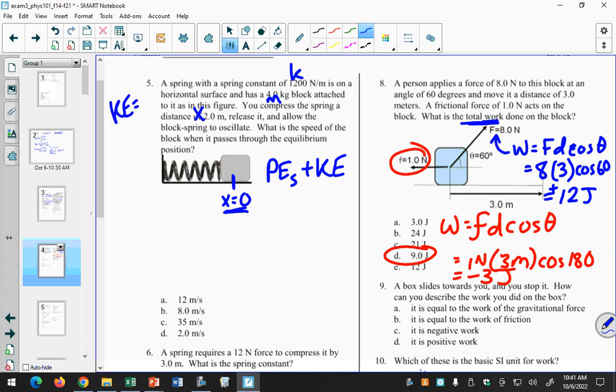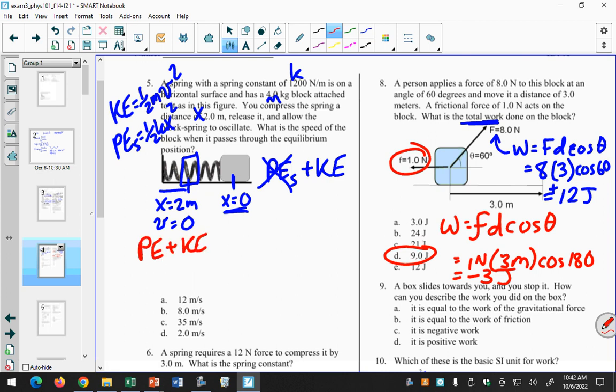Well, I know KE is 1/2 mv squared. And I know that the elastic potential energy, that's PES, is 1/2 kx squared. So what type of energy do we have at the equilibrium position? We only have kinetic, right? Because x is equal to 0, that goes away. So at the equilibrium position, that's the type of energy that I have. And if the spring is compressed all the way, to x equal 2 meters, at this point the speed of the block is equal to 0. So I compress that spring, the block isn't moving, so it only has what type of energy? It only has elastic potential energy. So over here, I have elastic plus kinetic energy, but the kinetic energy is equal to 0.